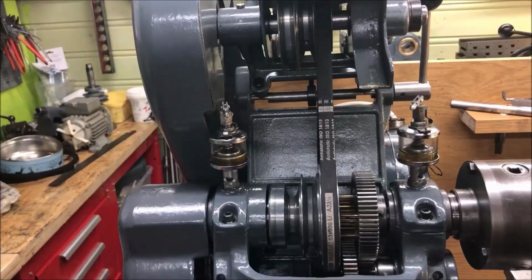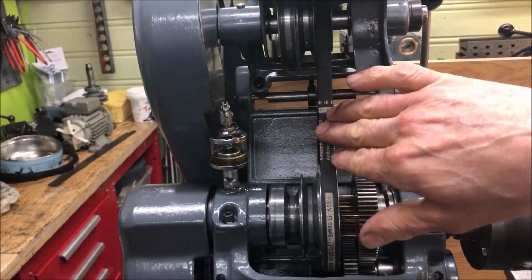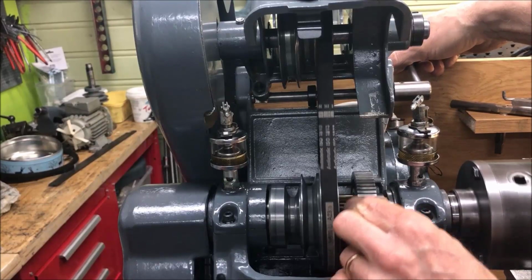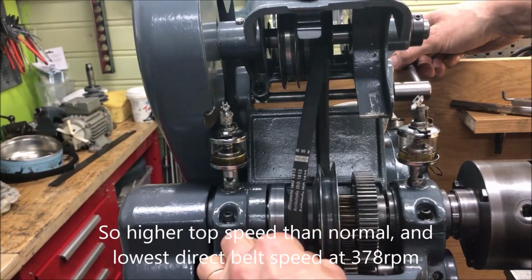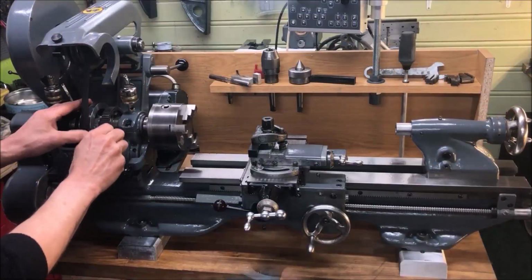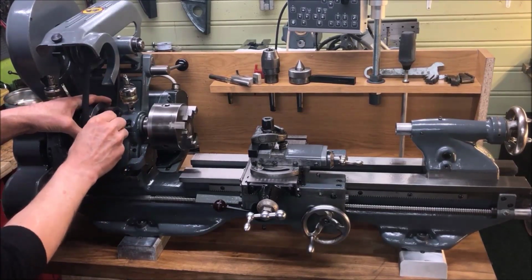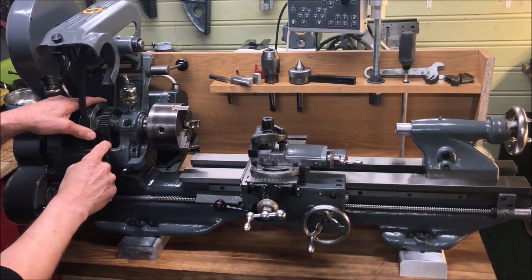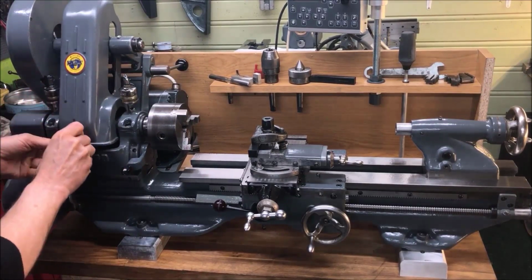You have new belts, and my pulleys from the motor to the countershaft are a little bit different than I guess most ML7, so this gives me a top speed a little bit shy of 1100 RPM on the spindle when I have it at the highest speed here, just so that this is known. The back gear system is either checked or replaced. On this one there is a replacement gear because this was of course brutalized, and as I said, a lot of hours behind this restoration.